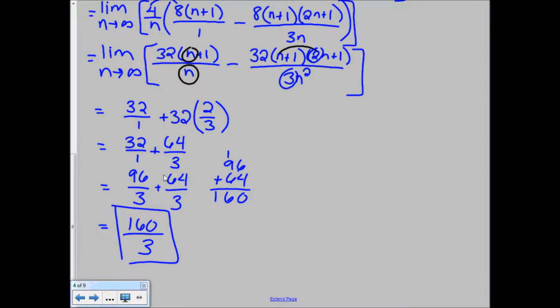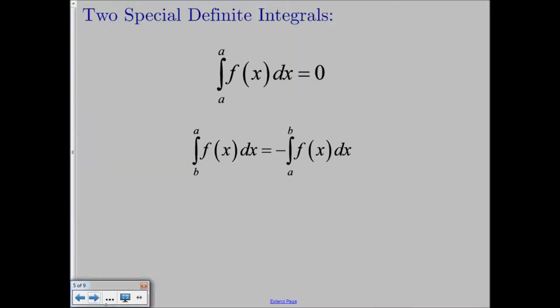So that is the amount of area under the curve between 0 and 4 of 4x minus x squared. So that's how you would go about doing a problem like that. And like I said, soon you're going to be learning an easier and much quicker method to evaluate a definite integral, so you won't have to do all this summing and all the different math where there's a lot of room for error.